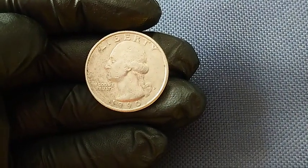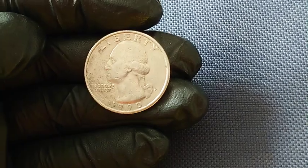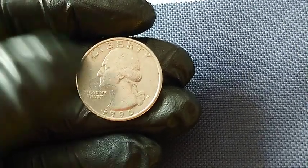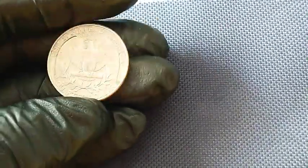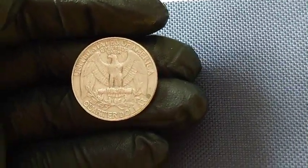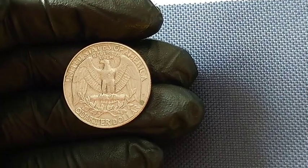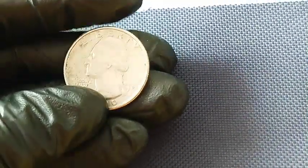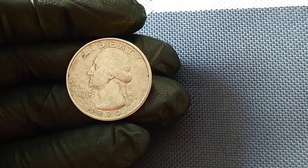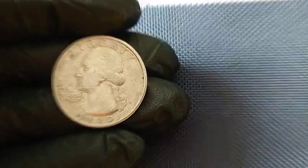sense that the coin is unlike anything they've ever seen, and combined with other layered errors, such a clash can elevate the value exponentially, especially if it occurs alongside other rare features like rotated dies, broad strikes, or die caps, all of which have been reported in minuscule quantities among 1990 P quarters, especially those struck in the early part of the minting year when new dies were being tested and production inconsistencies were at their highest.